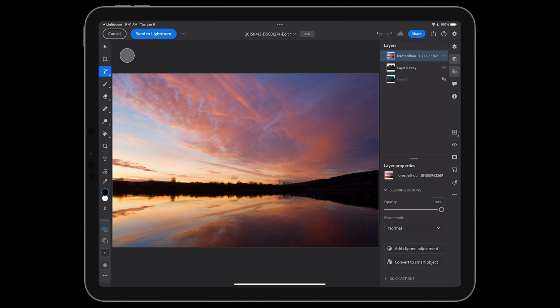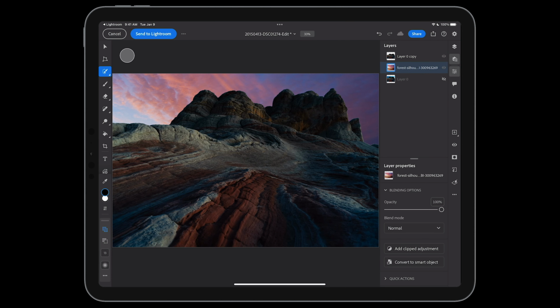And I'm going to position that layer below the main image layer. So we now have a sky and our original image. But the problem is that, if you see, the highlights or the light source kind of come from the right, but with the sky, it's being illuminated from the left.